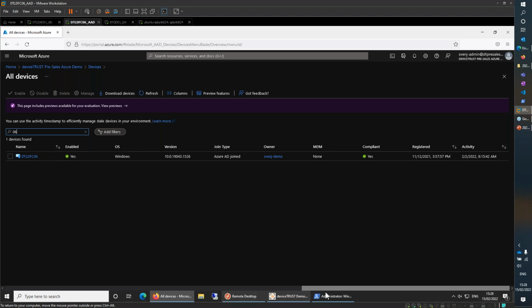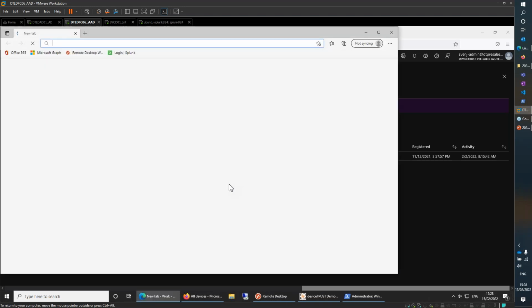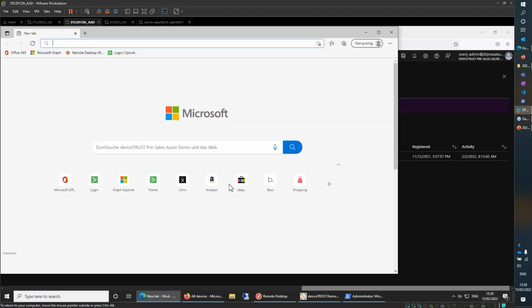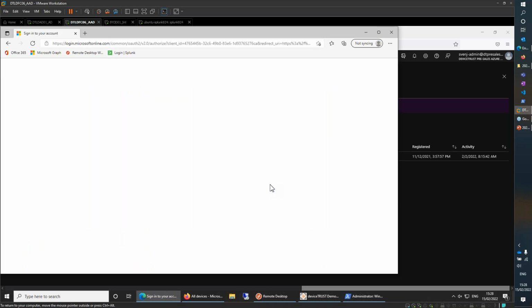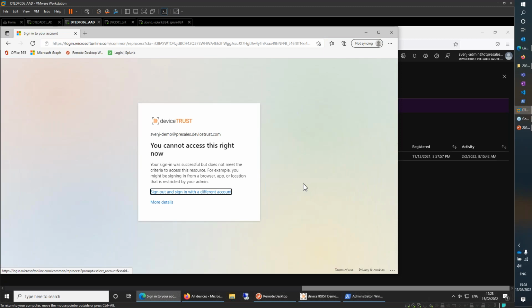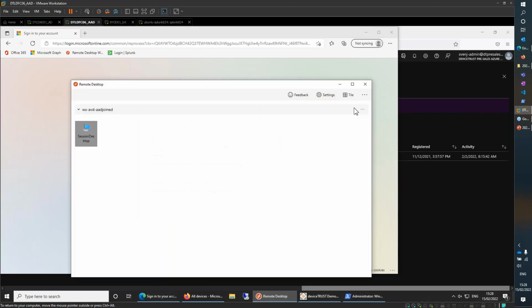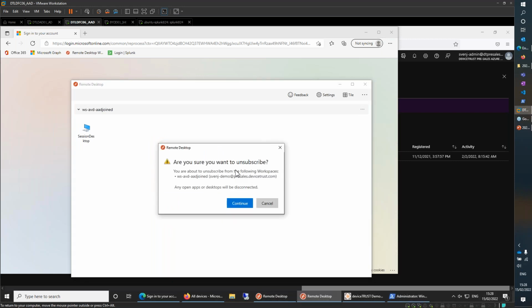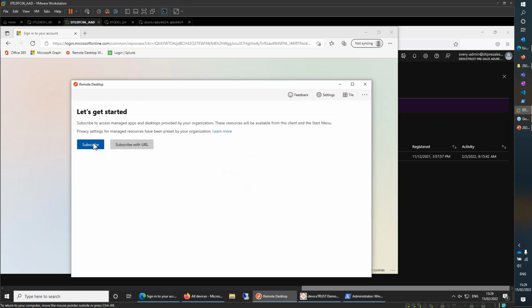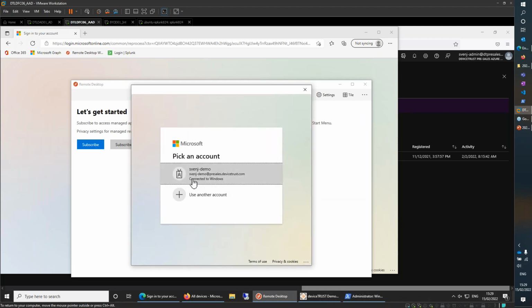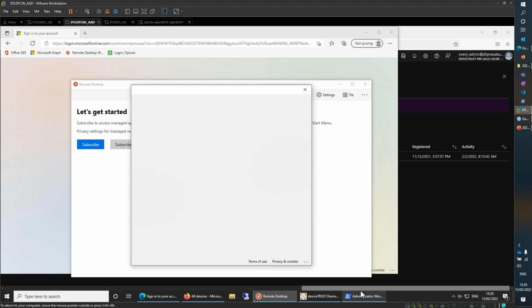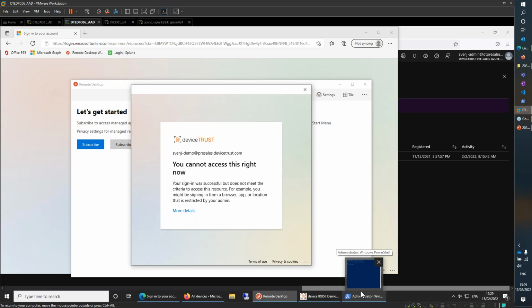So you could, for example, say, well, if that firewall is off on my joined machines, and this can again also be AVD machines, of course, if that firewall is off, our users cannot log into, let's just say, Office 365. So you just get the screen, you cannot access this right now. This, of course, is also valid for subscribing to AVD sessions. So you could, for example, say, subscribing here now, using again the same user, you cannot access this right now.